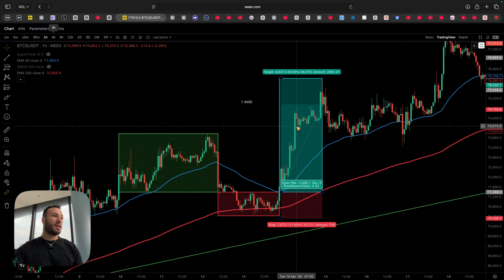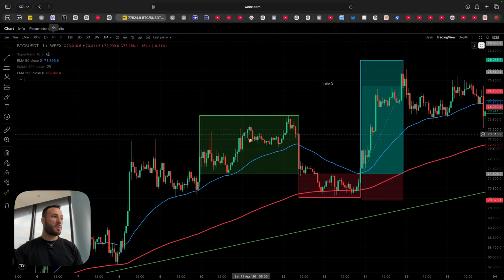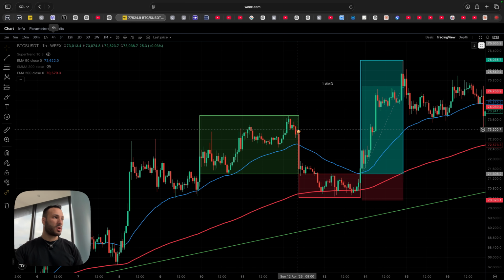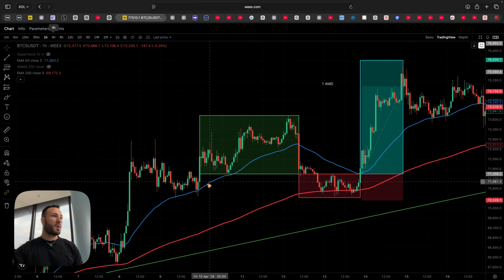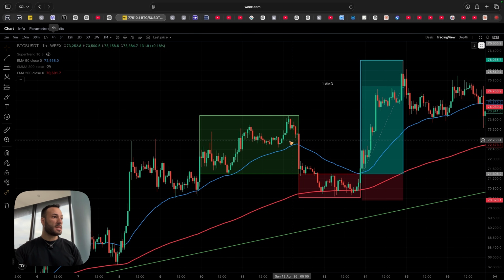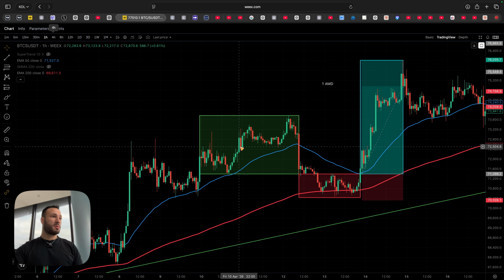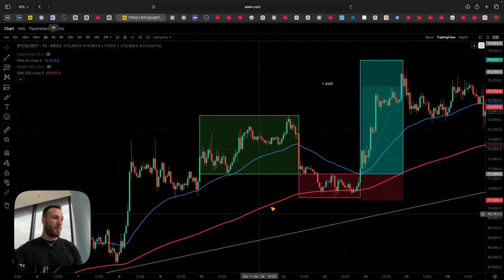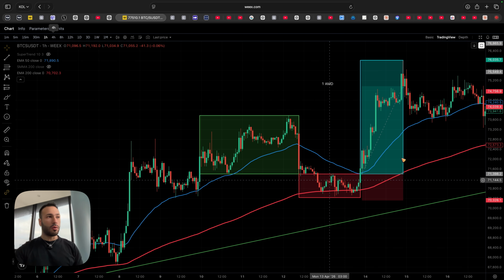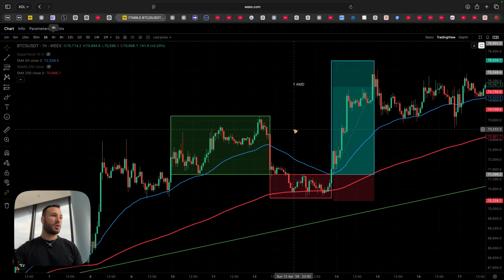Now let's look at the accumulation phase in this setup. Price starts consolidating while still respecting the higher time frame bullish structure. During this phase, price remains above the daily 50 EMA, and on the lower time frames, price continues respecting both the 50 and 200 EMA. This tells us the overall market direction is still bullish. Liquidity is slowly building while traders become comfortable long in the market. This is exactly what smart money wants before the manipulation begins.